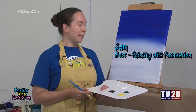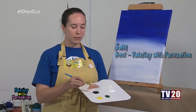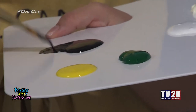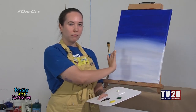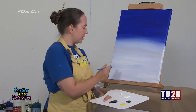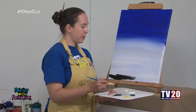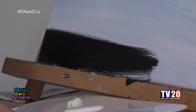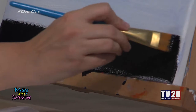All right, now that our background is all dry, we're gonna start with the grass. So we're gonna start with our black, and I'm just kind of coating my brush. I'm still using my big brush. And we're gonna make a black bar going on the bottom of our canvas about a quarter of the way up. And this is basically gonna mimic like the shadows of the night. So we're gonna start from the bottom here. And again, we're just doing back and forth strokes with our black paint. And we are just gonna keep going with that, like I said, about the quarter of the way up. So let's go.